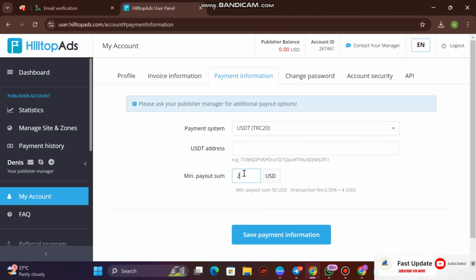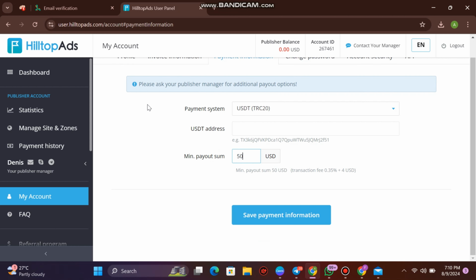Okay, so as I said, the minimum withdrawal is 20. All right, so once you reach a minimum withdrawal of 20, you are good to go for any amount of withdrawal. Maybe just recently they've added a minimum withdrawal threshold of 50 USDT. So once you request an amount you prefer, they will just give out your money for you. If you want to change your password, you can go ahead and change it. You want to check out the account security, you can also go ahead and check it out.